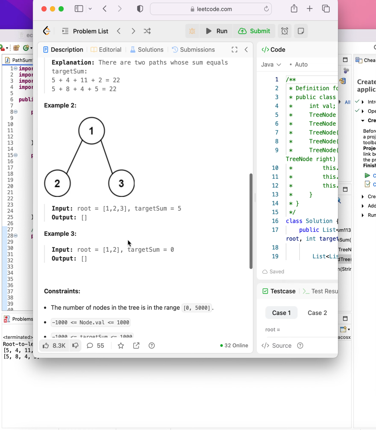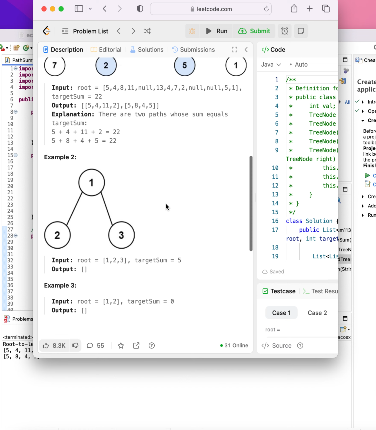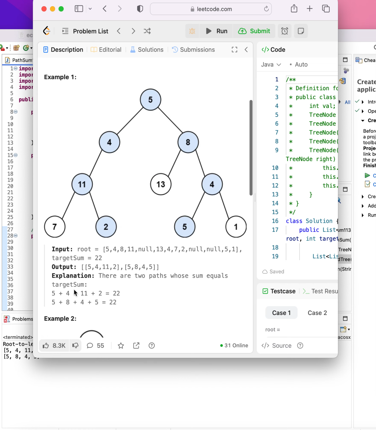And the output should be a list of lists where each inner list represents a root to leaf path, that is a sequence of node values whose sum equals the target sum, like here you can see 5, 4, 11 and 2. So this becomes a list, and another list would be 5, 8, 4 and 5.